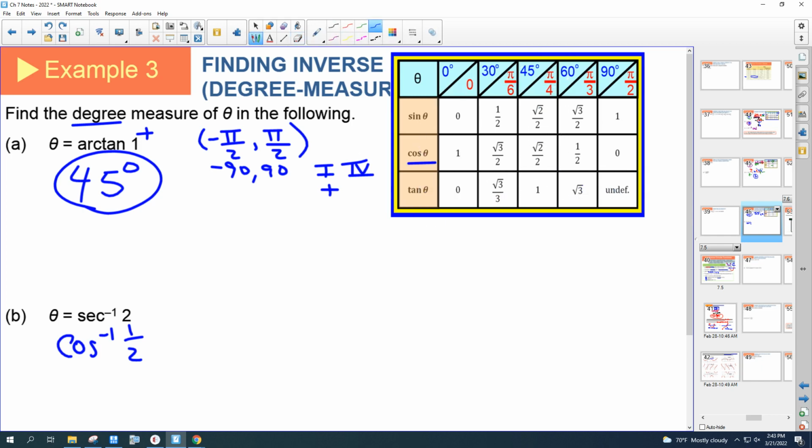Because I'm going here, and we're in degrees, so I go to 60 degrees. I don't have any negatives, so I don't have to think about any kind of extra thing. I know this positive result tells me we're in quadrant 1. Has to be.